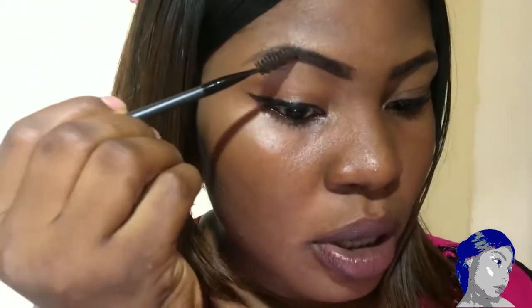So after contouring, use your spoolie brush to align it properly and make sure your natural brows are intact. So guys, here you go. This is the curved brow.